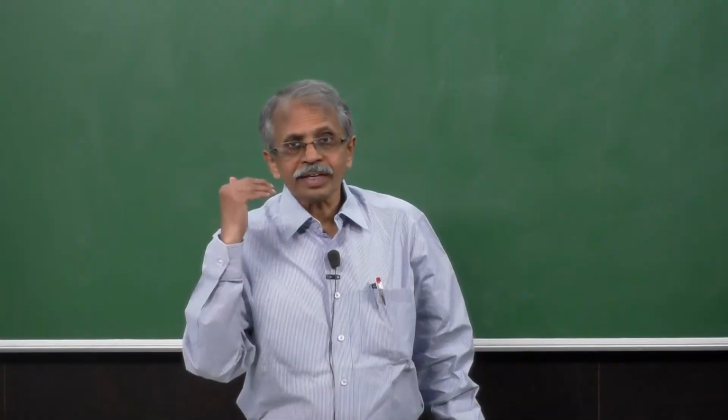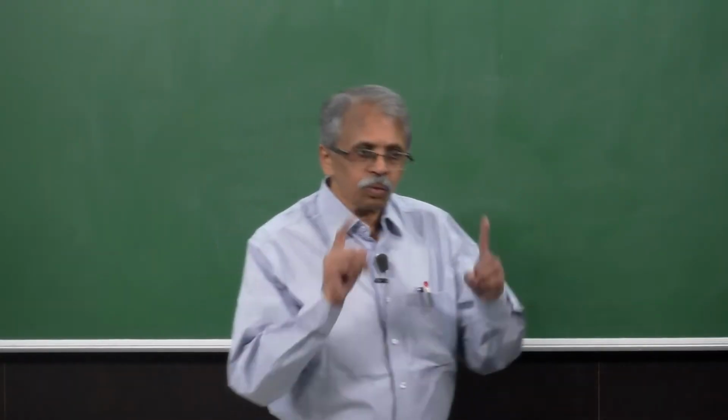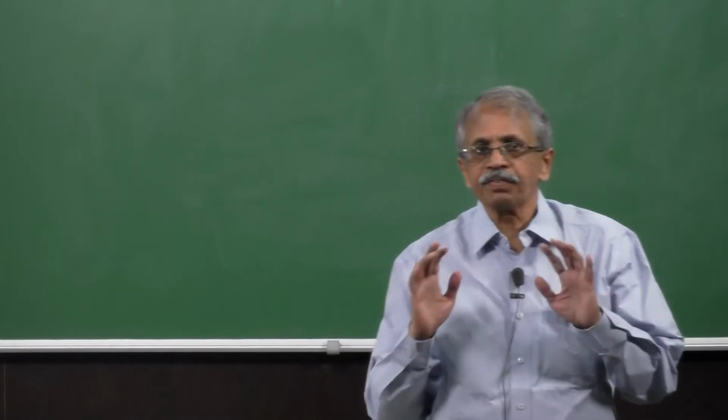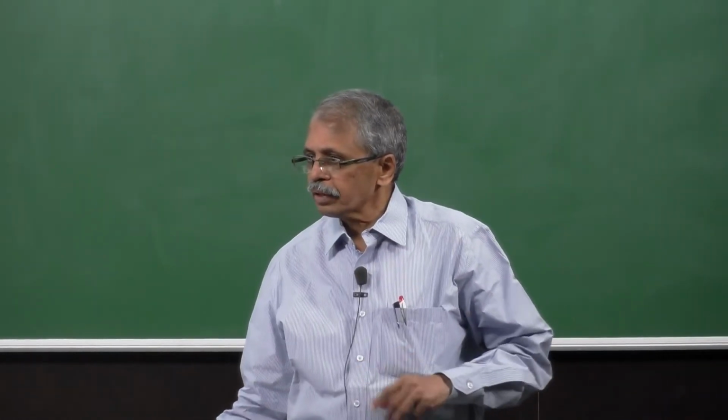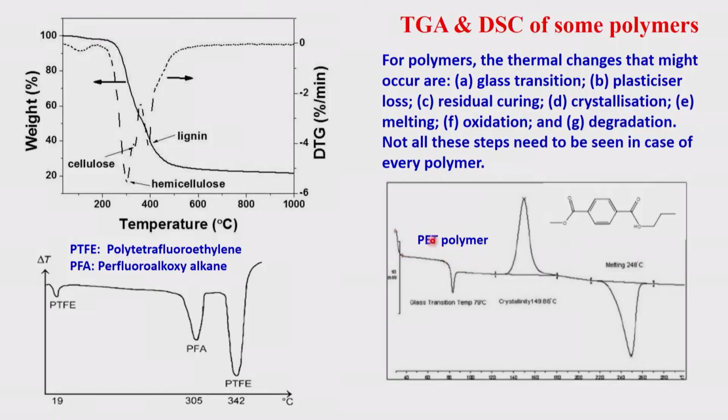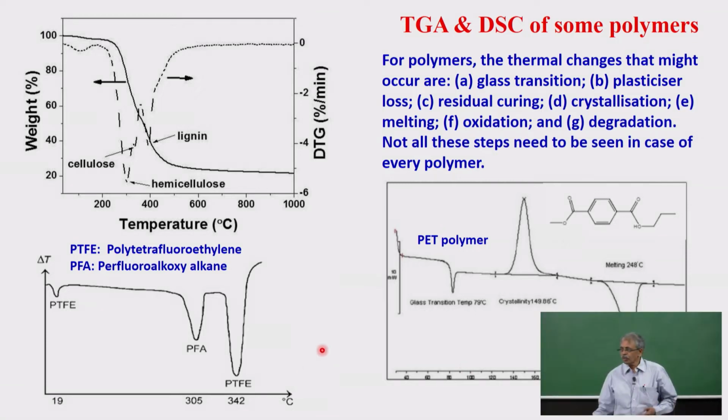You can also find at what temperature each of these processes occurs, and those parameters become the characteristic for you to differentiate one polymer from the other. Here one example is shown for the PET polymer: the glass transition, the crystallinity, and then the melting. Not necessarily all of these six or seven can be seen in every case. Whatever you can see, two or three parameters are good enough to compare with another polymer, or when you have a mixture, because one makes blends of polymers for application purposes.